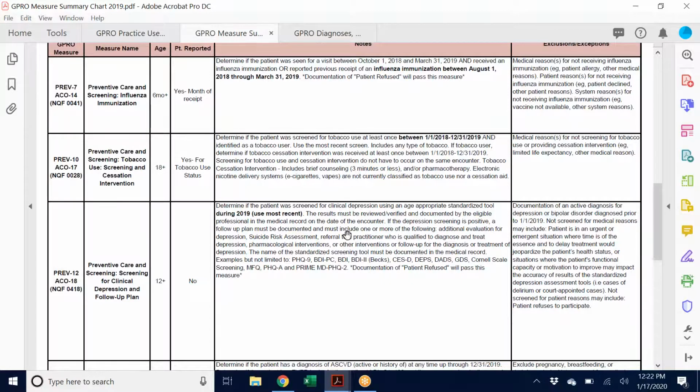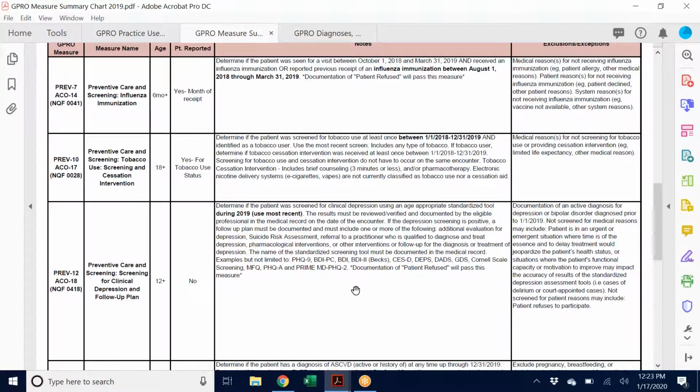So we are actively looking for patients that do not have clinical depression at this time. We are offering a screening in 2019 to see if they do have depression. If they do test positive for that, if they score 9 or greater on that PHQ-9 or score positive on any of these other standardized screening tools, then they would be considered positive for depression and they would need some sort of counseling on that. That could be a referral to a psychiatrist. That would count as a follow-up plan for your depression.